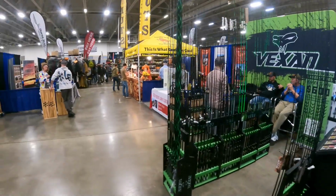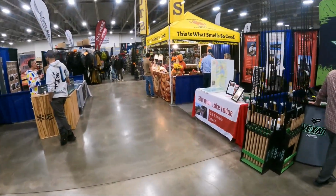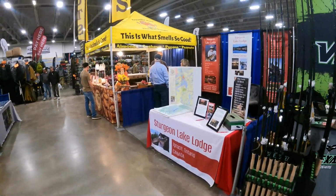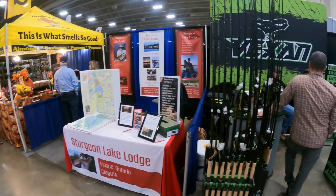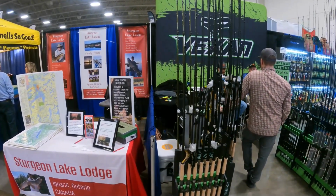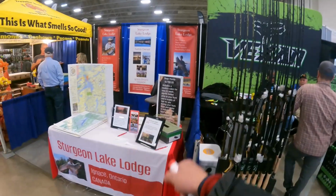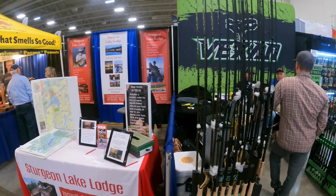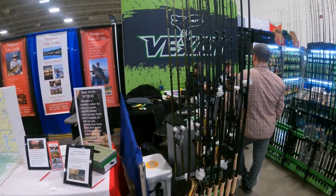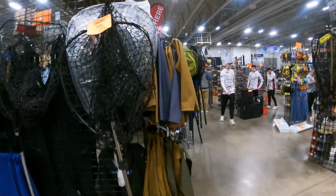Got some big musky rods here. I think Vexen. Like, we got 9-10 foot rods here. And a nice, kind of catfish motion, but you don't use your shoulder when you cast out. Usually for pike and muskie, I use 6 foot or 5 foot rods, but these are to get really far and for tossing really, really big lures and baits. So very nice rods. Oh, I could definitely use one of these big nets sometime sooner or later.